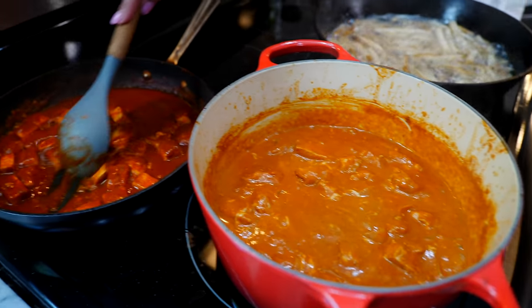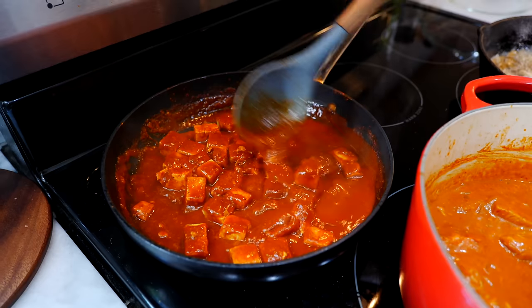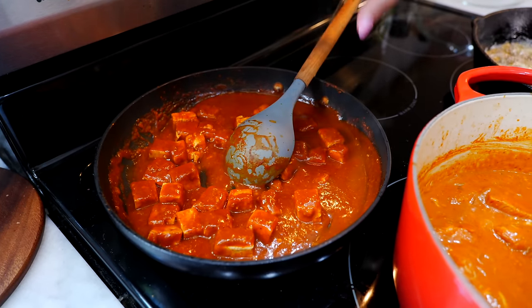And as far as your tofu, you can do the same. You can add your cream in here. You can add some cheese. It's really gonna be up to you on how you wanna dress up your tofu.